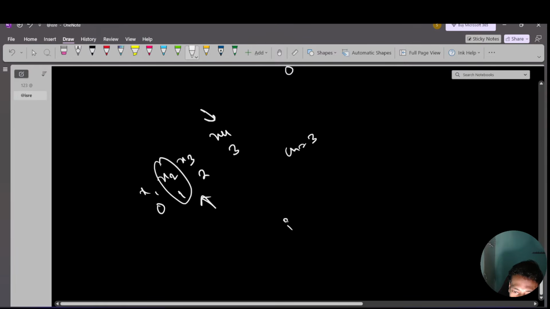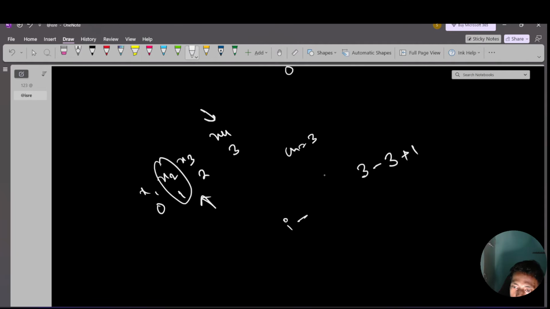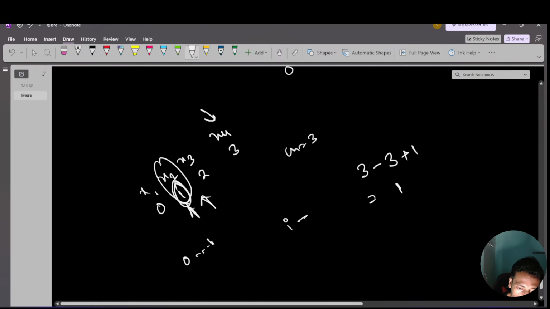So the current index is 3, I need 3 elements, and plus 1. Now you can see that the rightmost index I will get is 1. Clear? For the rightmost first element it can be 1 only, maximum 1. So the range will be 0 to 1.